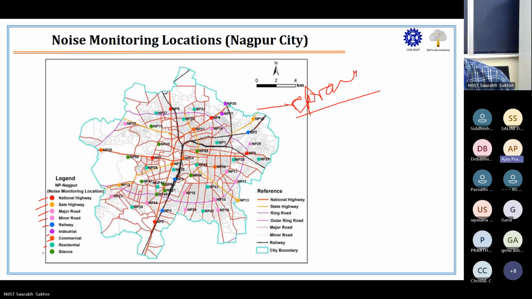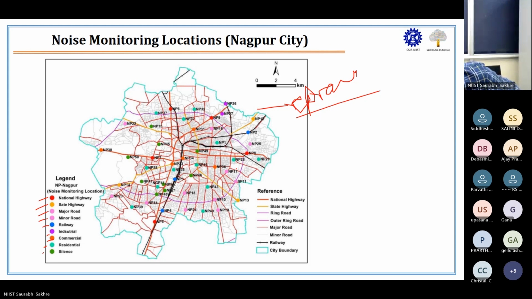Sir, actually, right now you are doing a ground survey using noise level meters, directly marking the dB values, how high and how low. Yes, decibels.